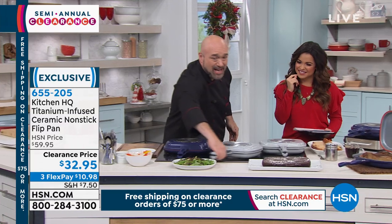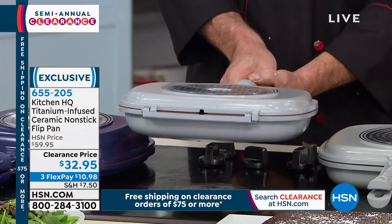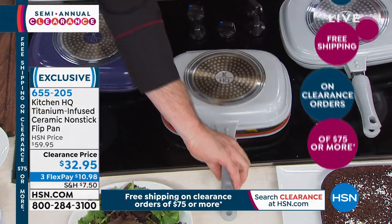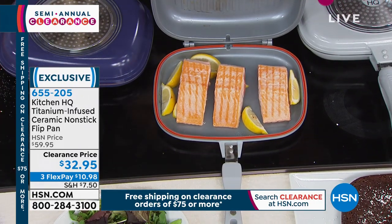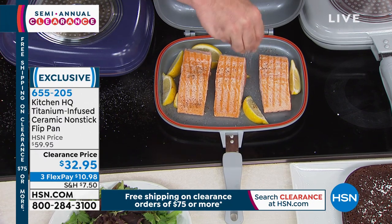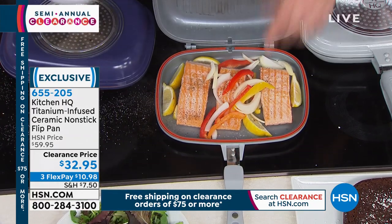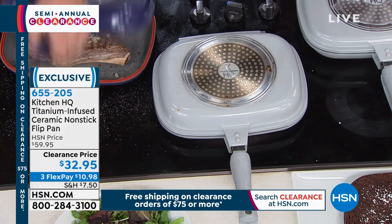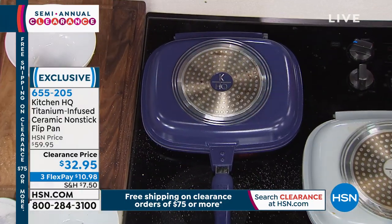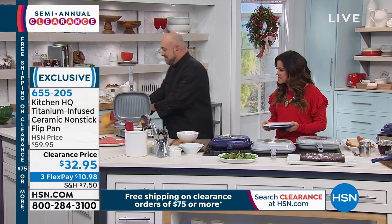Let's look at our salmon. We put it in right off the top. I'm going to flip the pan, not the food — and the salmon had skin on it. They don't stick, they don't grab. This is what I mean about getting fresh dishes when you get home from a long day. Nobody needs to spend a whole bunch of time cooking. When you have it sealed like this, you're keeping the flavors and juiciness in — it's essentially steaming it and creating a convection oven with low-pressure cooking. No mess anywhere.